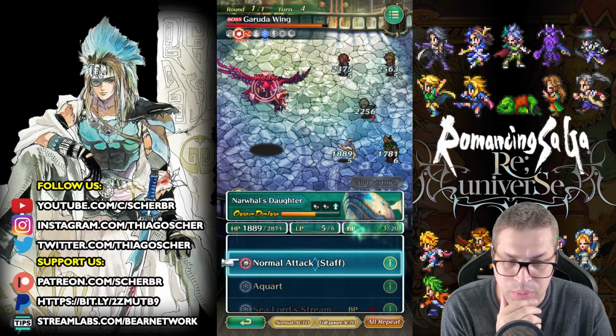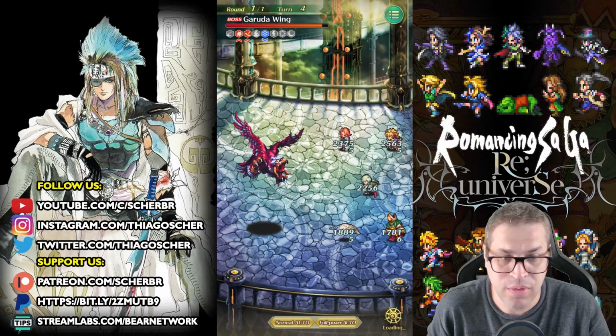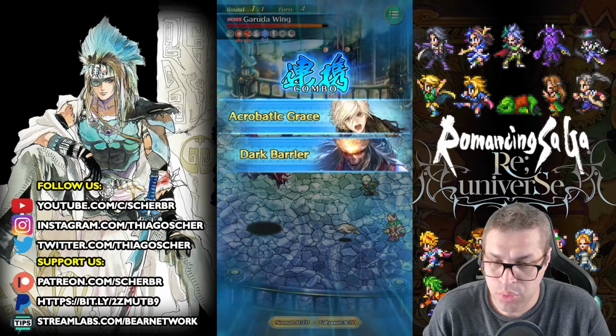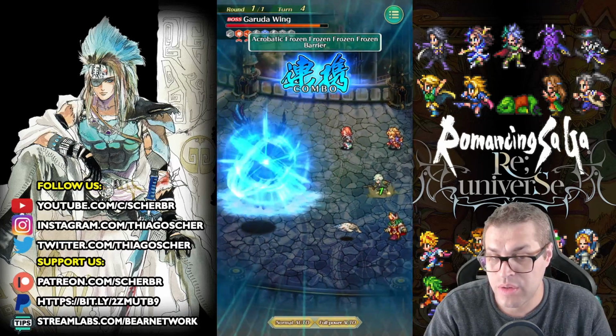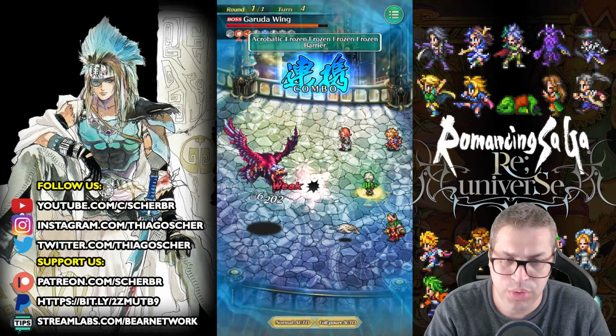Now, let's keep up with what we are doing, the same strategy. And Holy Protection Blade, Dark Barrier, and all. We're still not at full potential. It takes some turns to have 2 stacks of defense boost and those things. Oh, actually, I should have used my skill to load anti-material shot. But that's not a problem. We can do it on the next turn.